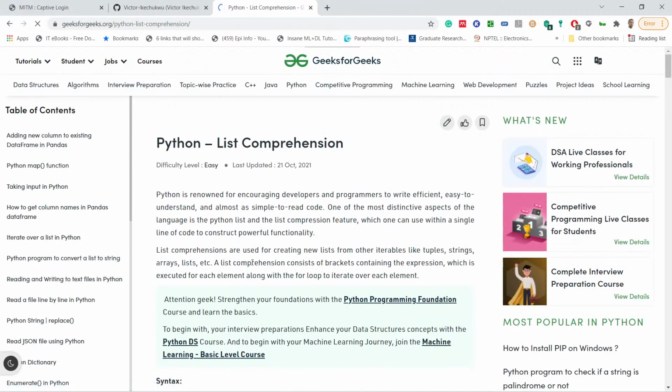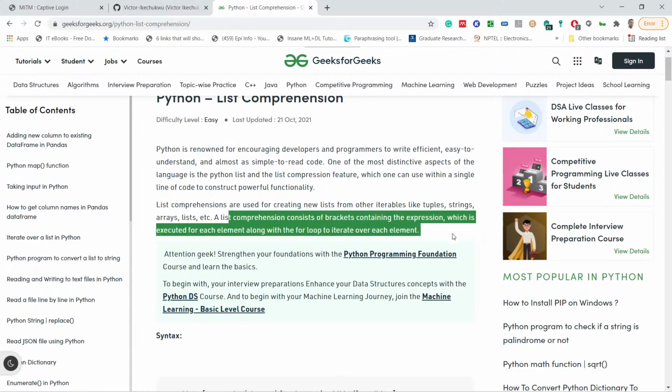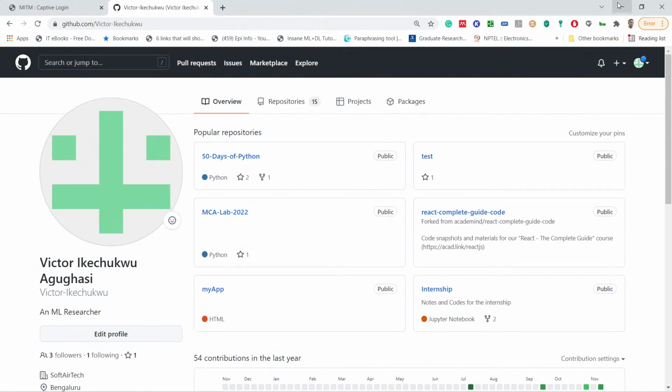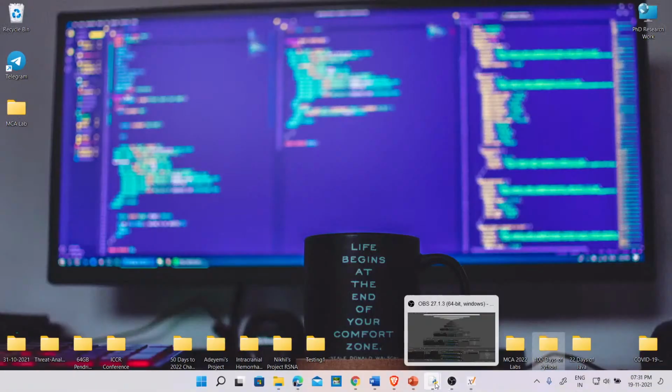It consists of expressions. The comprehension consists of braces containing the expression, which is executed for each element, along with the loop to iterate over each element. No problem. So it is like a shorter way of creating a version of a list. So let's see that shorter way now.